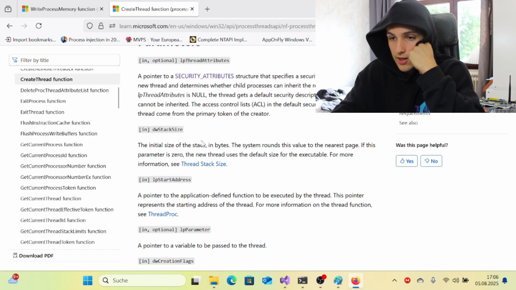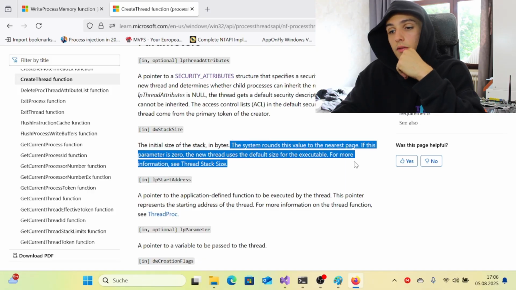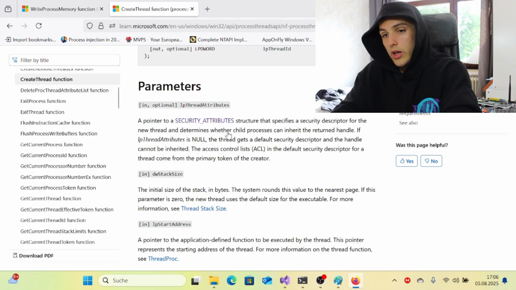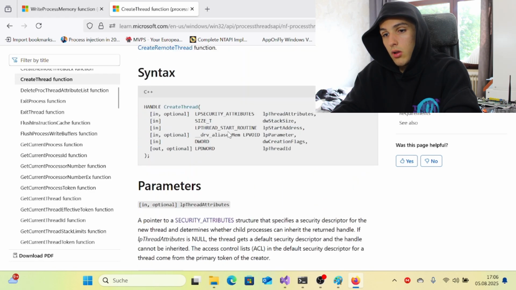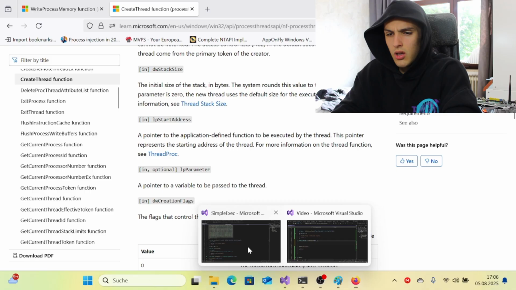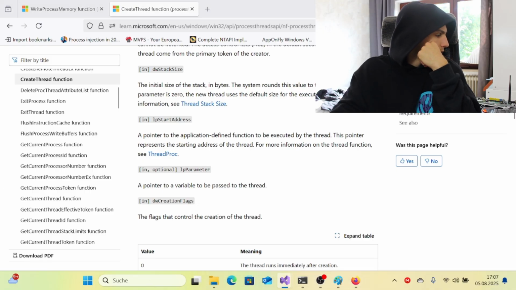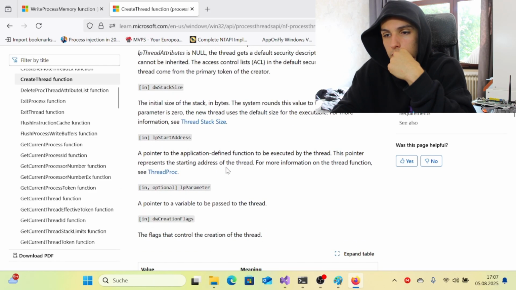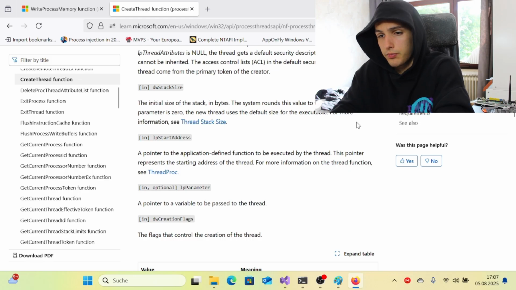The initial stack size in bytes, the system rounds this value to the nearest page. If the parameter is 0, the new thread uses the default size for the executable. So we have to look at what size the shellcode is that it's going to execute, which is going to be sizeof, oh no, never mind. Yeah, I'm getting my stuff wrong. We can just leave that at 0.